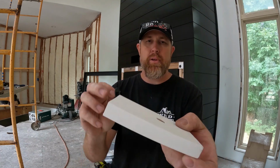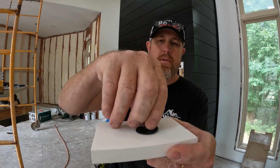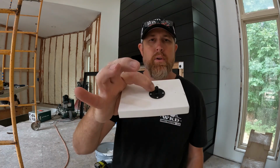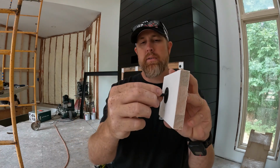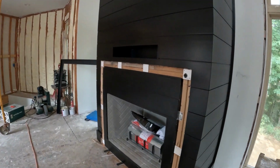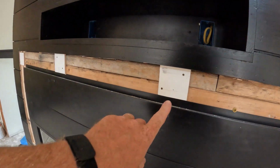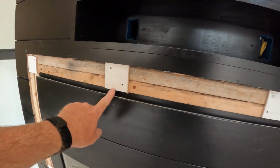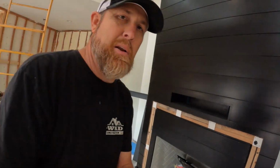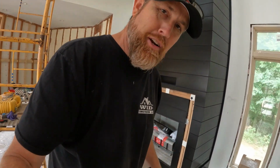So I've got my Forstner bit, fits nice and tight, and then I can use a number 4 1/2 inch screw to fasten that in there, and it'll be solid. But here, see that hole, and this one's done. I just used it just to kind of see what I was doing, make sure I was doing it right.